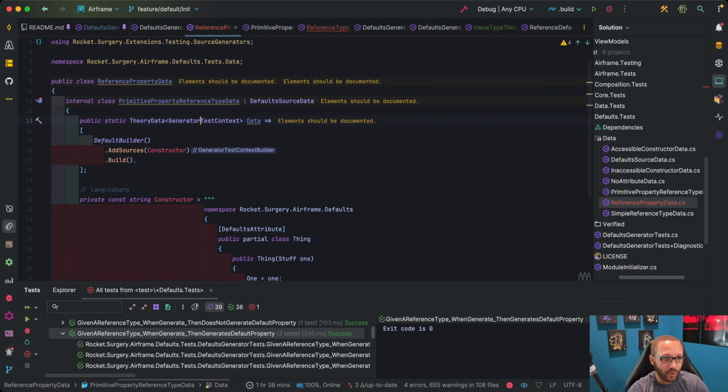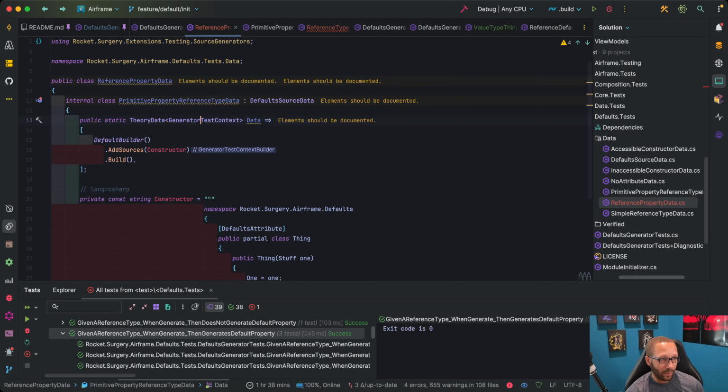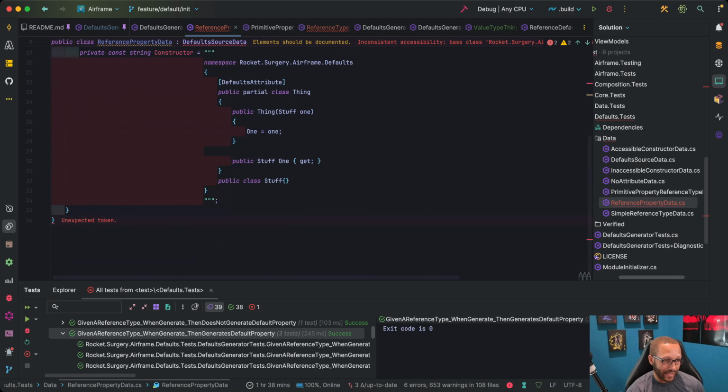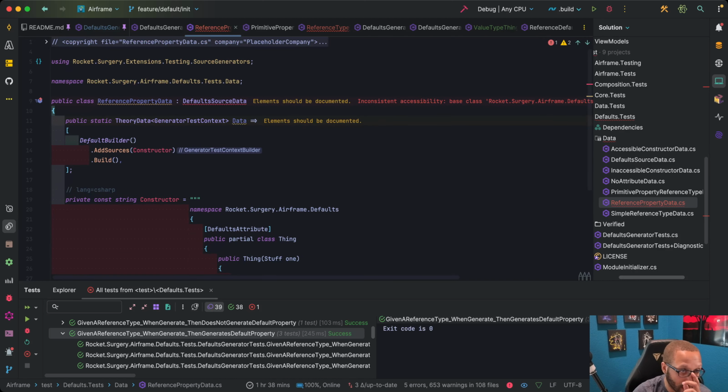So for those watching, a friend of mine who's really good with Roslyn, I was having a conversation with them and I was explaining, I don't get source generation. I don't understand how any of this works. I need something that makes it so that I can test it without having to think too hard. Because setting up all the verify stuff, setting everything up was somewhat difficult for me.